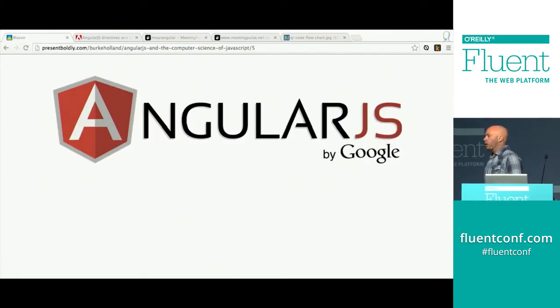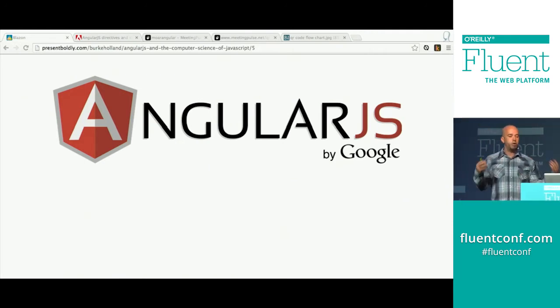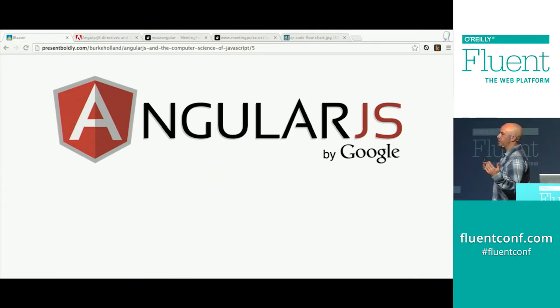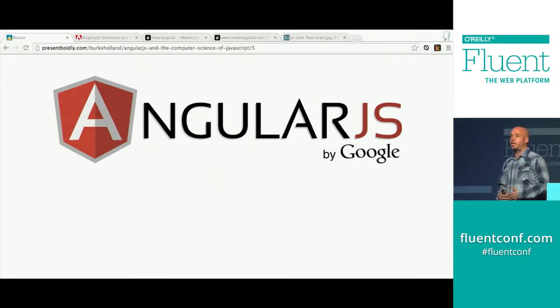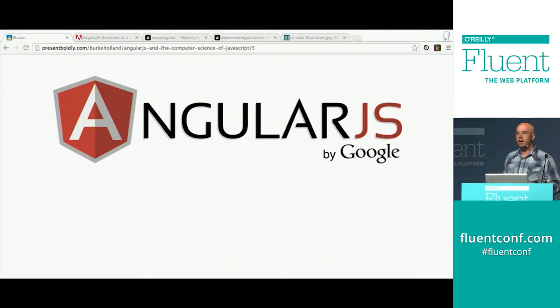There we go. And so we've had Backbone, we've had Spine MVC, we've had a bunch of these great JavaScript frameworks. And when I first did this presentation, the new kid on the block was Angular, but I don't know that that's necessarily true anymore. I think he's sort of kind of the big kid on the block now. But Angular is sort of the first open source project that we've seen come out of a commercially backed institution, in this case being Google. So that makes it very, very interesting.